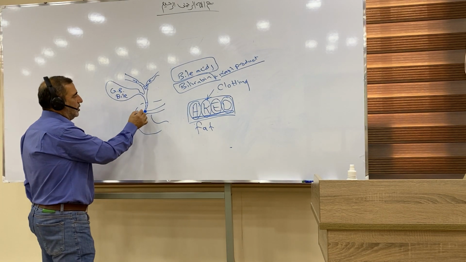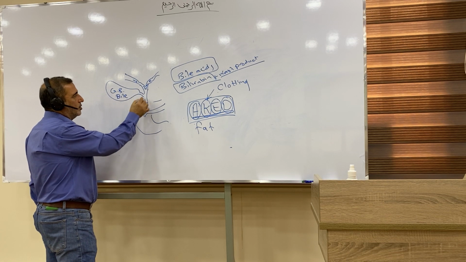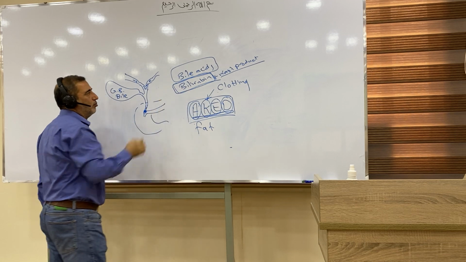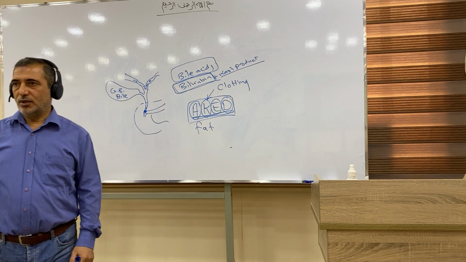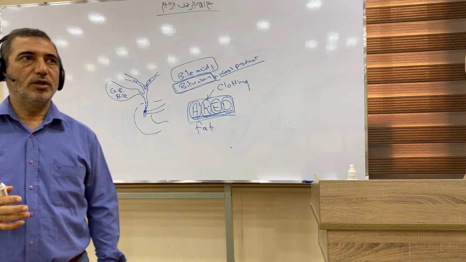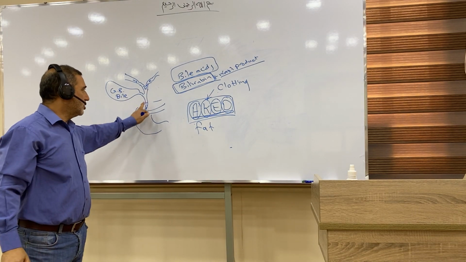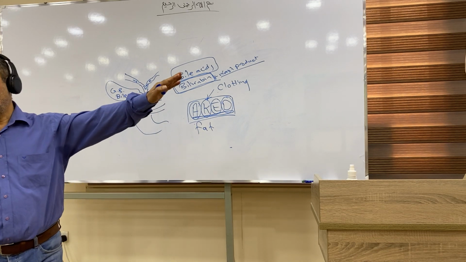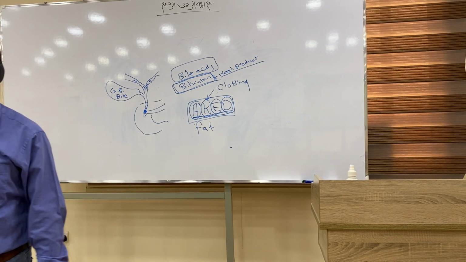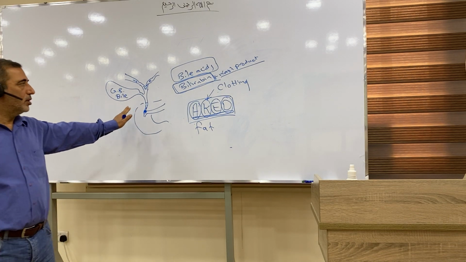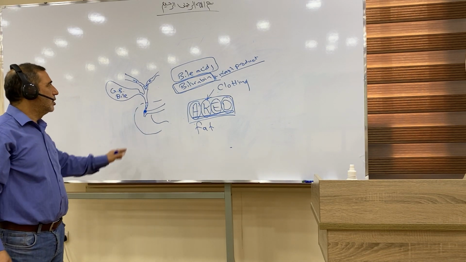Of course, when there is obstruction, this will also cause elevation of the bilirubin inside the body. Bilirubin is of two types. It is either conjugated or unconjugated. When there is obstruction to the biliary tree, which part of the bilirubin will be elevated? More is conjugated, or we call it direct bilirubin.